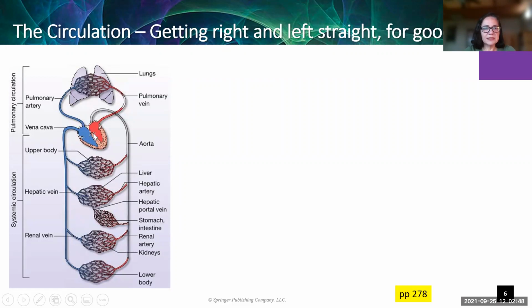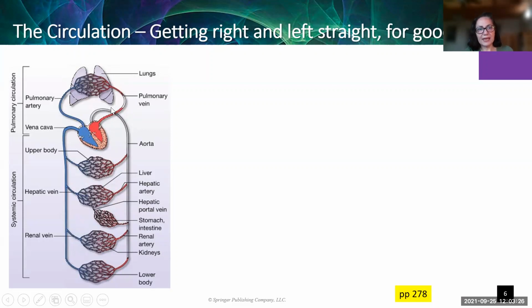So the blood that's leaving the right side of the heart is the blood that goes through the pulmonary artery. It's an artery, but it's deoxygenated blood. It just came back from the rest of the body. It's being sent to the lungs to oxygenate. It's going to come back oxygenated, but the definition of artery and vein is not whether it's carrying oxygen or not. The definition is what direction the blood is being carried: carrying away from the heart, that's an artery. Carrying towards the heart, that's a vein.